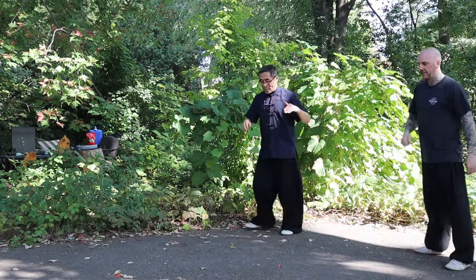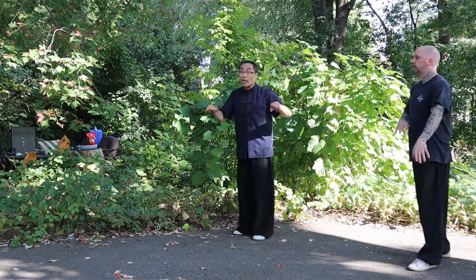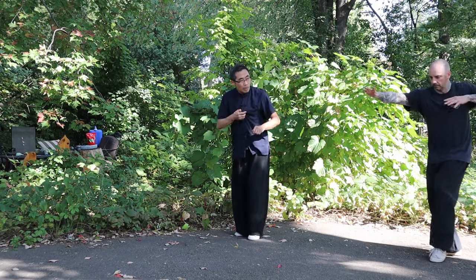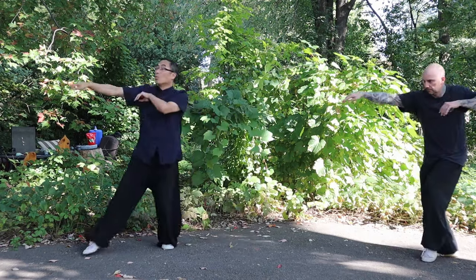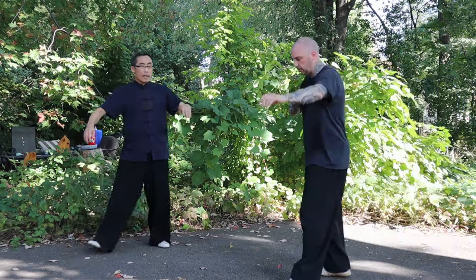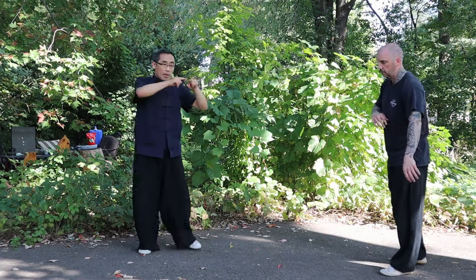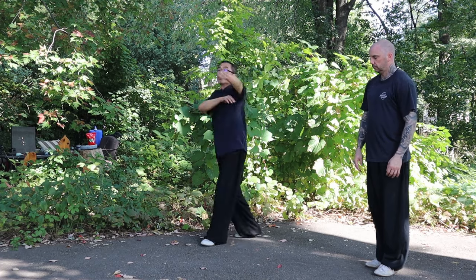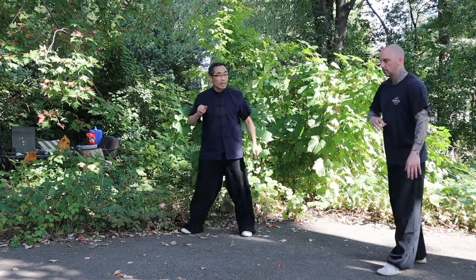To practice this one better, we should make sure the hand is moved sideways more than forward and backward. For example, one. At the same time, the body should have a sinking down motion. Then two, three. And always try to move sideways a little bit more. The palm makes upward, downward, and sideways a three-dimensional circle instead of only at one level. Like this, slowly.